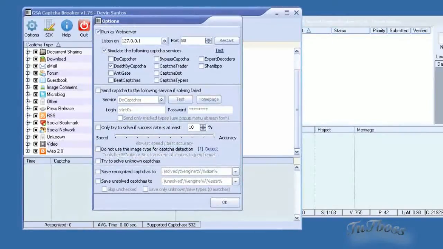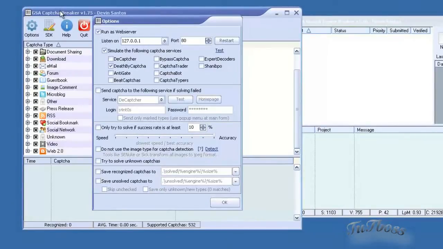If the software you're working with already has a Captcha Breaker option integrated into it, then you would select that option. I believe with SE Nuke they don't have Captcha Breaker integrated yet, so you would, I believe, select Captcha Sniper, and I think that will work the same. It'll still work with Captcha Breaker.